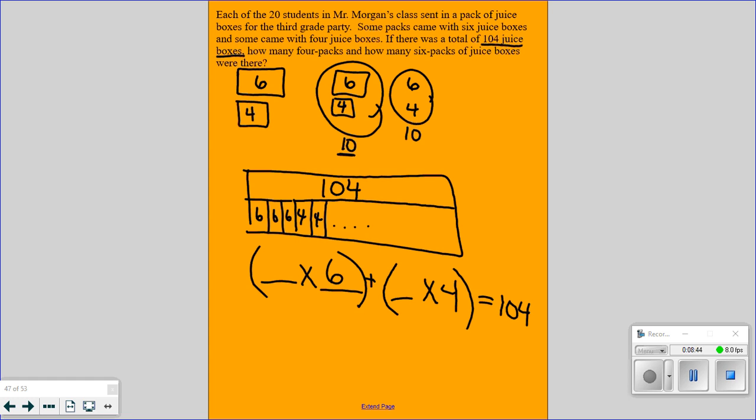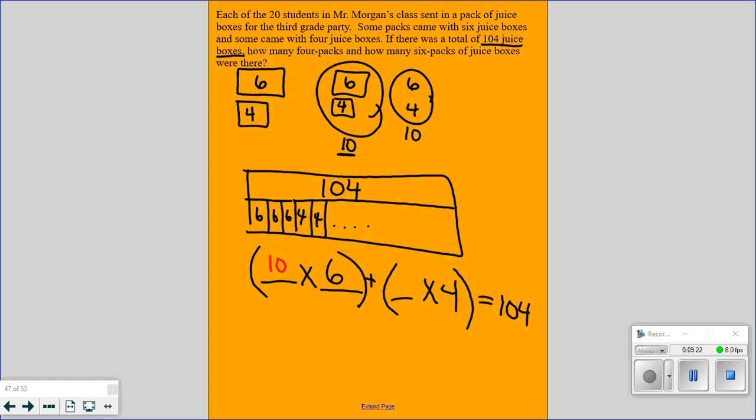Everyone should be raising their hand right now because not everyone got the same answer. How many groups of 6 did your group have? Colby? 16. So Colby, you're going to fill in 16 here. If you did not have 16, are you going to write 16? No. Ariana, what did your group have? 10. A lot of you ended up with 10. If you had 10, fill it in.